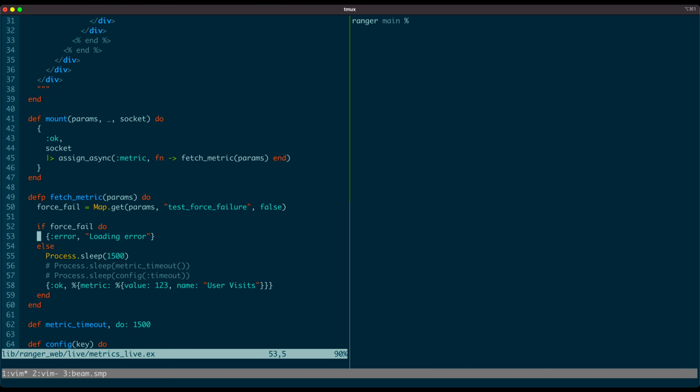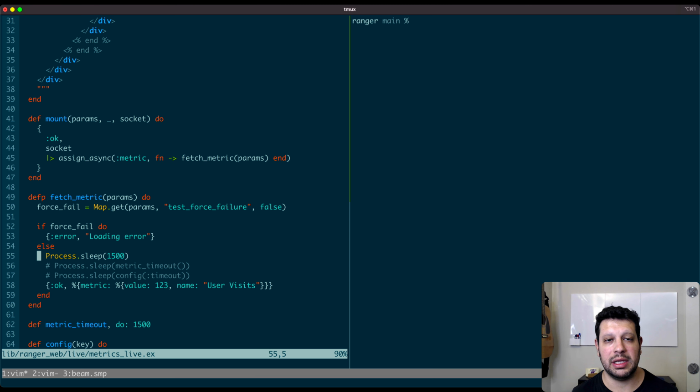So let's ignore this for now, and by default, we're doing the following. We're just sleeping here, so we're emulating some actual behavior. In your true implementation, you could imagine this being a query that takes a long time or something like that, and that's in fact what I'm trying to emulate here, right? A metric might be some type of calculation, and so maybe it takes a little bit long, and so that's why we're sleeping here. This is just emulating that.